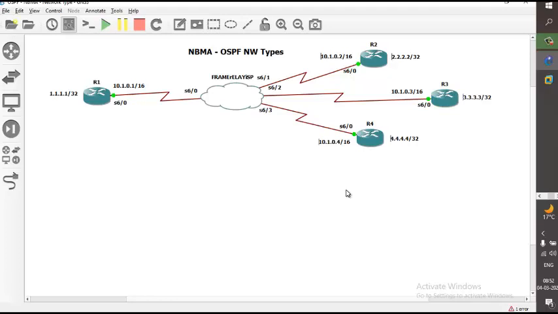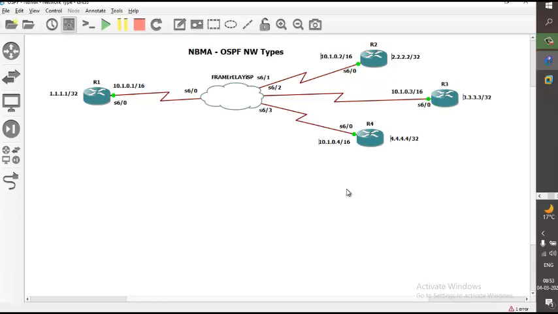So it means the industry wanted, on top of the NBMA environment, the neighborship to form automatically. So this is the reason they put this point to multipoint environment. Is it answered? Correct. So industry needs different types of approach.